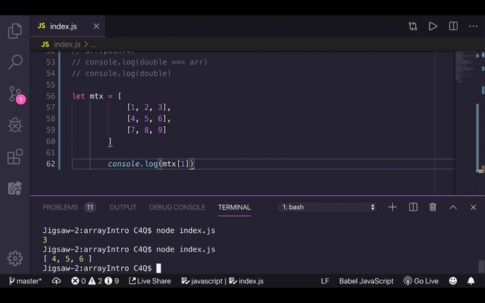Pretty straightforward, hopefully. And if we look at this, we have these rows and we have these columns. So the very first index is referring to the row you're on. How would we get the number 5? So we want the very center one. We know how to get the array 4, 5, 6. How might we get the next one, Doug? Where's that other index going? After the first one? Right here or here?